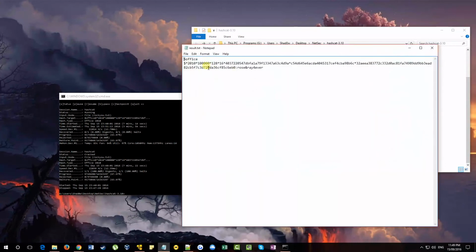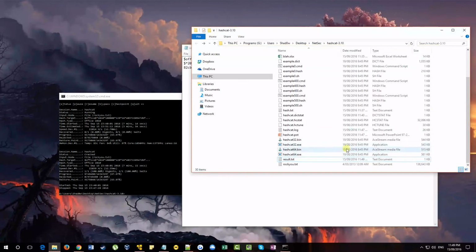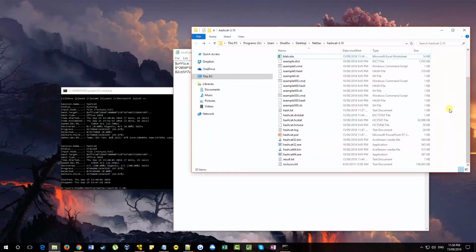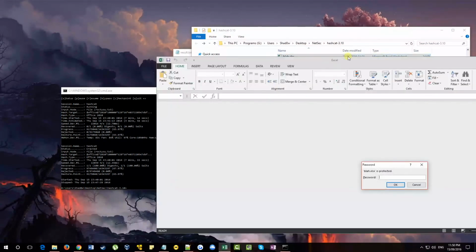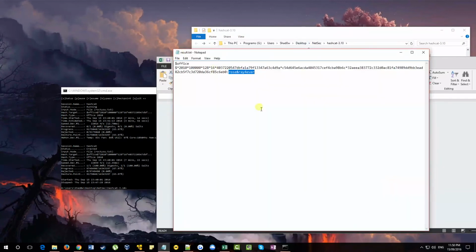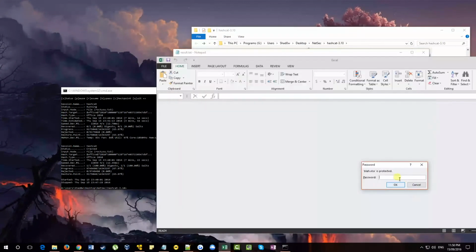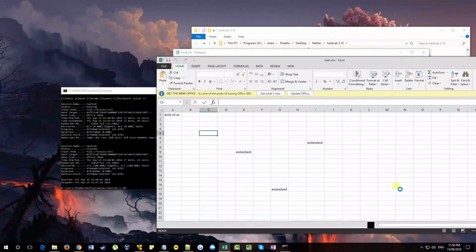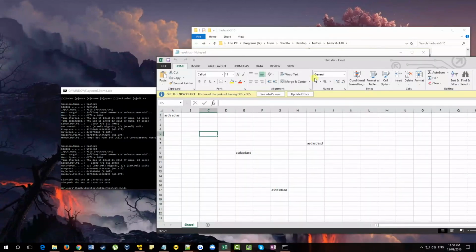So here we've got the entire hash that we had before, along with the password that we put in before. If it matches this one over here, nope, deleted it. So that was it there. So now let's try and put that into the Excel spreadsheet. Yeah, we'll chuck it in there. Don't know if we can copy it in. Yep. And there we go. So it's been able to crack it in about 7 minutes.